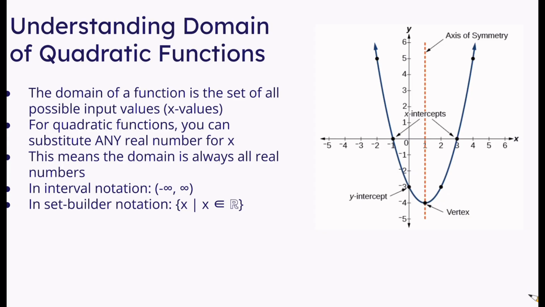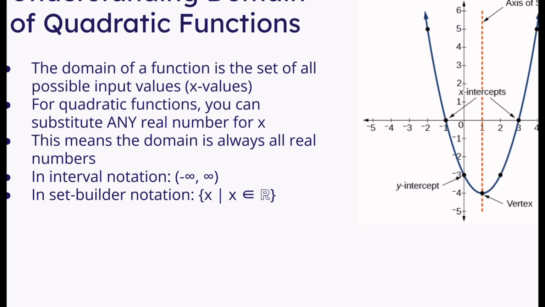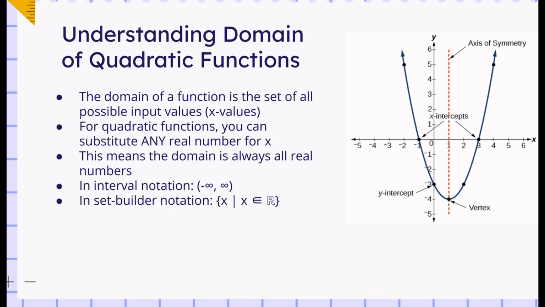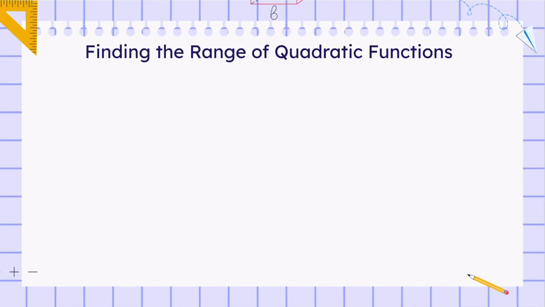Now, I do want to comment on something about the brackets here. If you notice, we wrote round brackets in interval notation, and that's because infinities are always non-included values. So domains of quadratic functions are the easiest to find. They're always going to be from negative infinity to positive infinity. Now, when it comes to finding the range of quadratic functions, that's where it's going to be a little different, because not all values of y are possible.